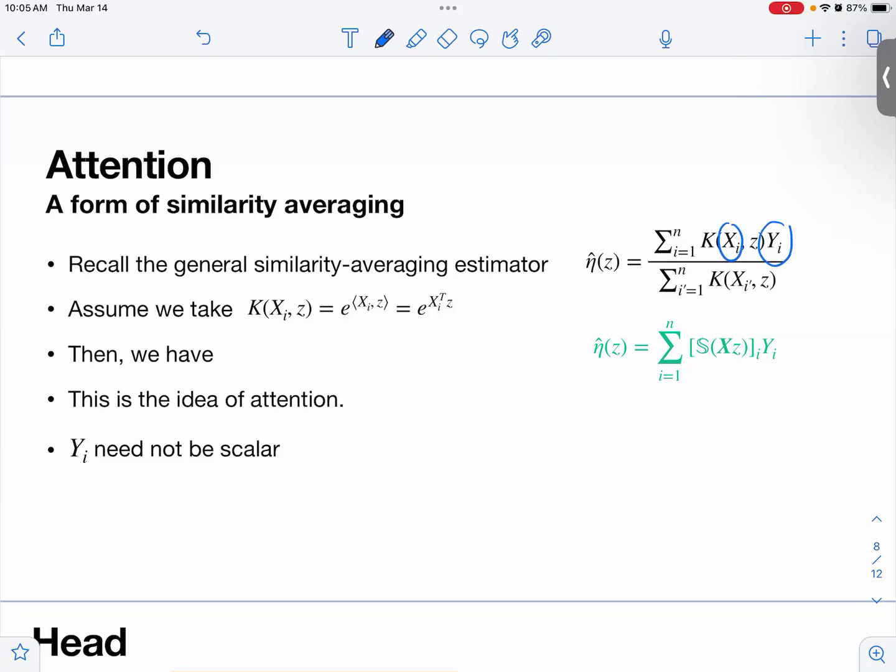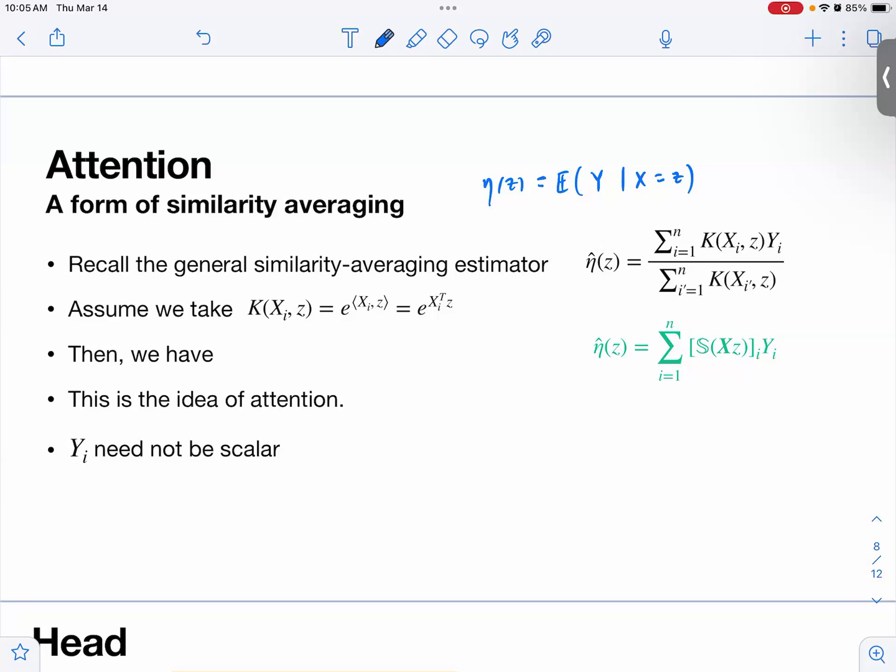yi and xi as training data, and you wanted to calculate the expectation of y given x equal to z. Z used to be little x, but to avoid confusion, you want to approximate this regression function. If I had a similarity measure, I can measure the similarity of z to all of my training x's, then I would form this weighted average of yi's with the training x's that are similar. So you average all y's whose x is similar to z.